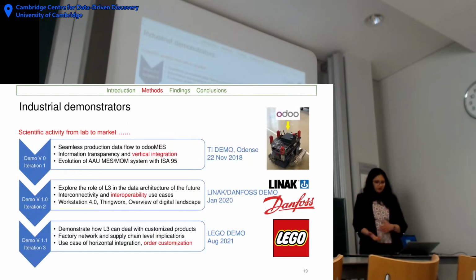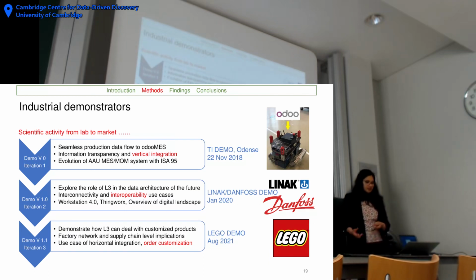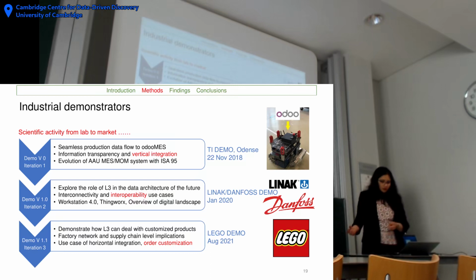And then we also worked during the 4 years with all these companies to come up with some demonstrators, which are small-scale experiments to show how our scientific activity can be converted to a marketable solution. So in the first demonstrator, we tried to connect small robots and make them talk to our system at the highest level. And then in the second part, we used ThingWorx. It's an industrial IoT platform to make it interoperable with the other systems in the factory.